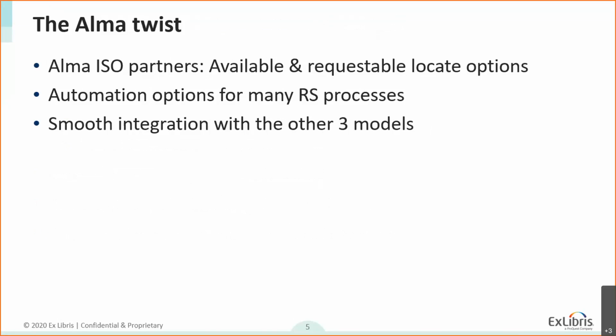And in Alma, we have a few things that take that oldie but goodie classic resource sharing model and improve on it. So one thing is if my partner is an Alma partner and I create an ISO partner and an Alma locate profile for that partner, I can locate materials more accurately, meaning I don't only search my partner's catalog to see if they have something. I can also see if they have any available items on the shelf. And I can even check if their terms of use in Alma define those items as requestable for resource sharing.